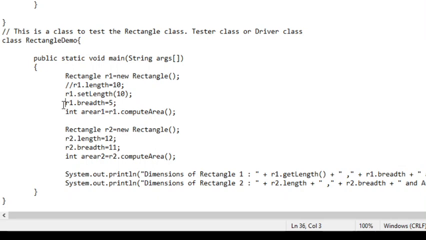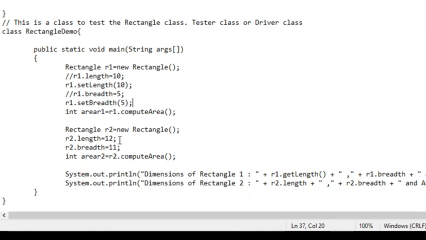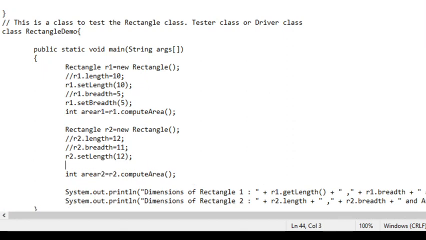Now let us use these. I will comment out these, or rather, let me keep it. So r1 dot set breadth, I will assign 5. Same here, these 2 statements. So r2 dot set length is 12 and r2 dot set breadth is 11.